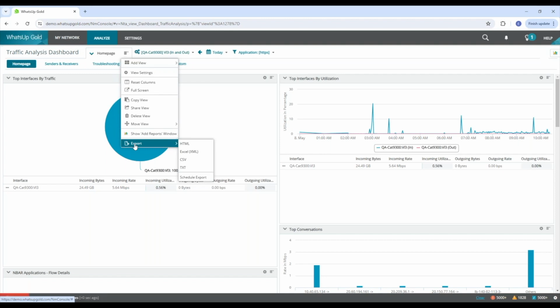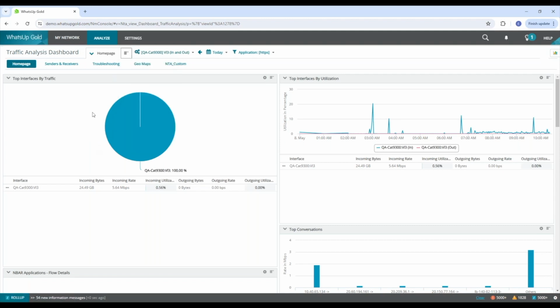But if I need to receive a certain report for my traffic and for the usability or for certain security issues or usability issues, I can schedule the export, and every day at a certain hour, WhatsApp Go will send me this report, and I can have these statistics and compare what was happening, not only live within the WhatsApp Go interface, but also via the different reports.